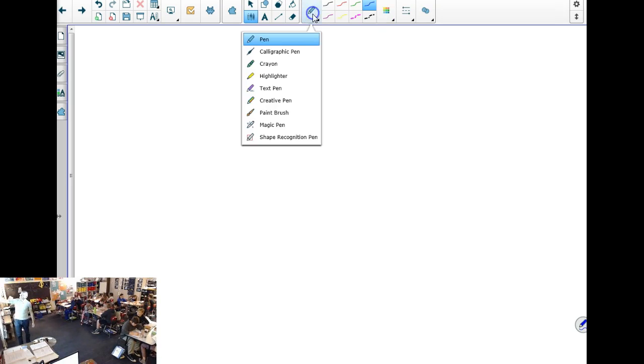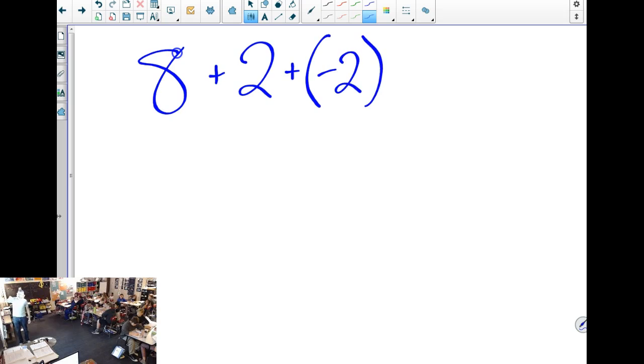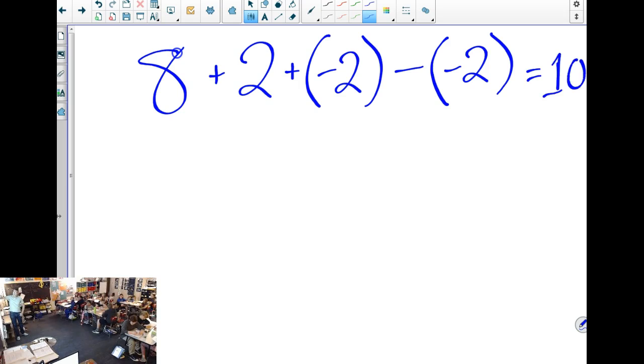So for A, I realize this is a little bit confusing to get started. What we see is an 8, and then 2, and negative 2. But then what happens is they're taking away, the arrow's going out, taking away the 2 negatives. And physically, we know what that's going to result in. What do I have left in the diagram? I have 10 pluses in total, the group of 8 and the group of 2, and the minuses are gone. So this is going to equal 10.